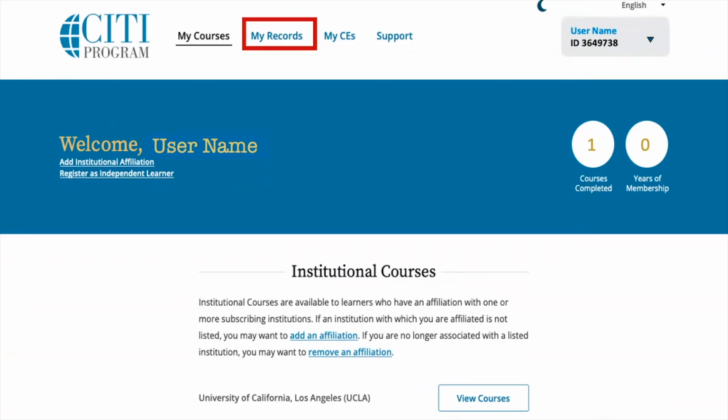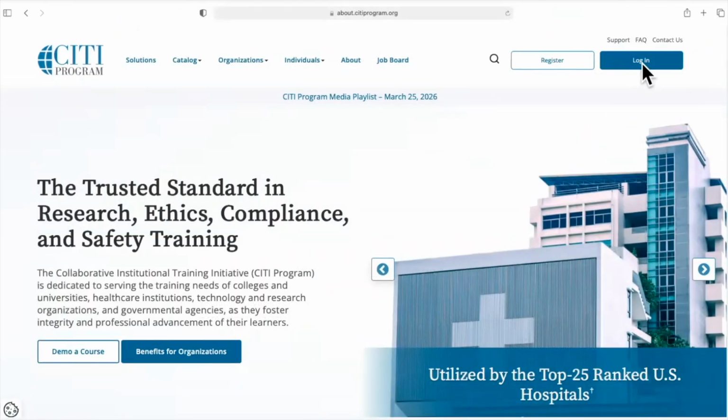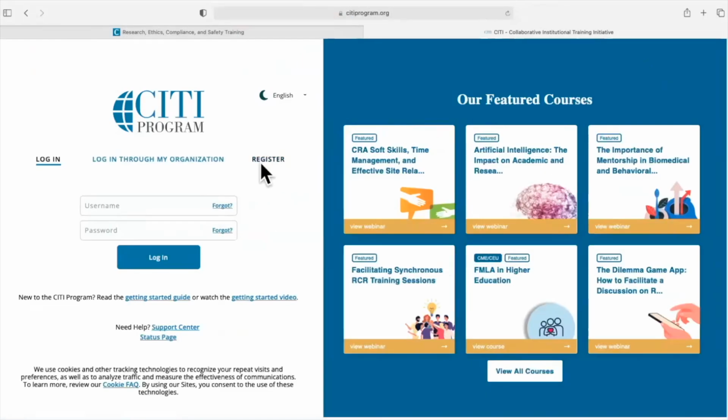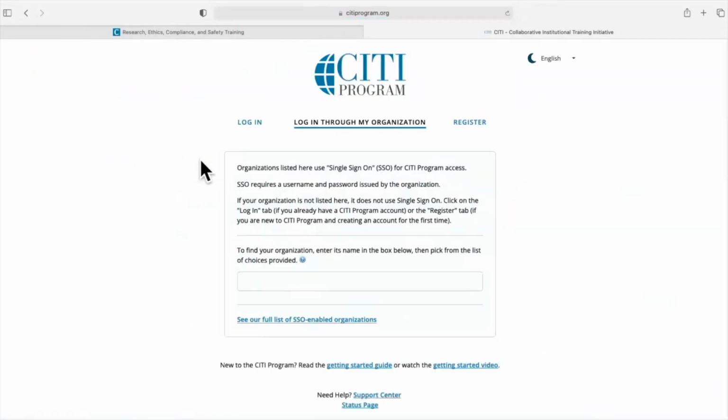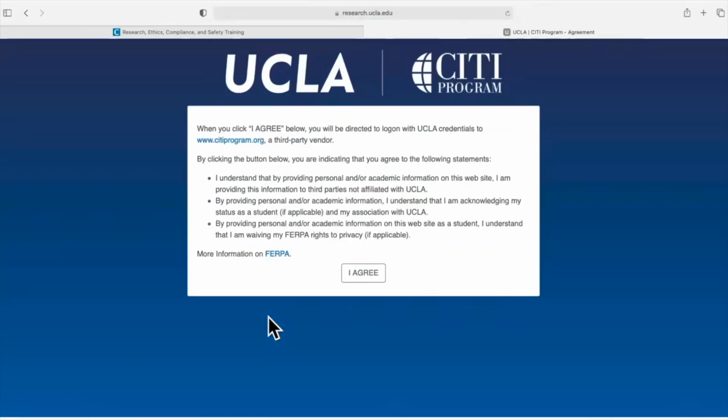The IRB will not ask for your certificates because your CITI training records will automatically sync with your Bruin IRB account. If you need to access your CITI account after the first time, you can log in through your institution. Search for UCLA, then agree to the terms and log in through your UCLA single sign-on credentials.